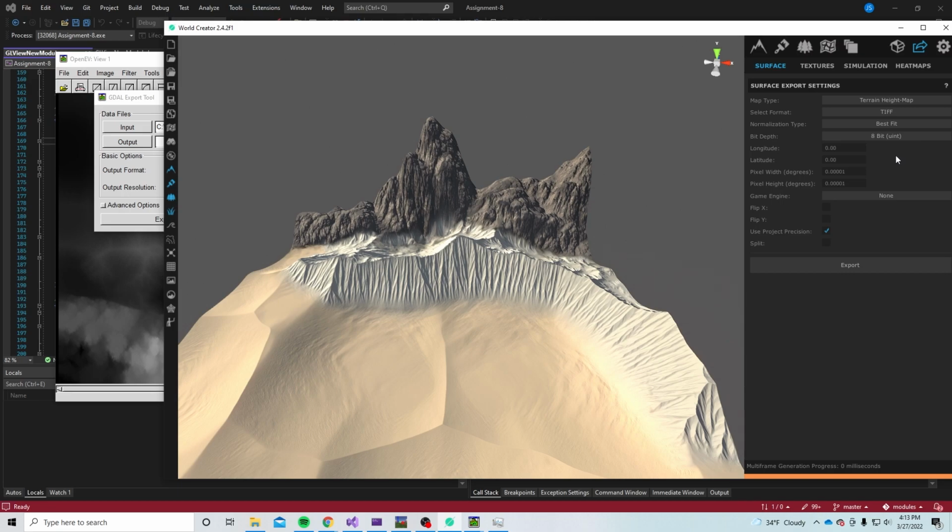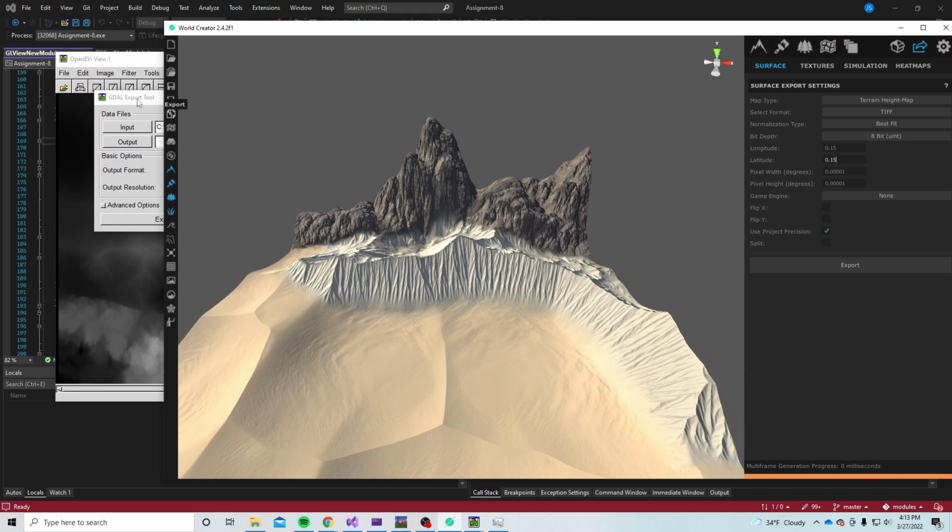So in this interface, they allow you to give a latitude and longitude of where this piece of land that you generated is located, and how large each pixel is in relation to latitudinal and longitudinal degrees. So I set this to be 0.15 and 0.15 so that it was right around the equator, and to set the degrees of each pixel to be as small as possible, and just exported it out of here.